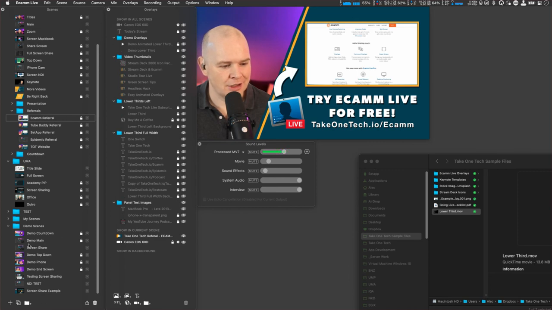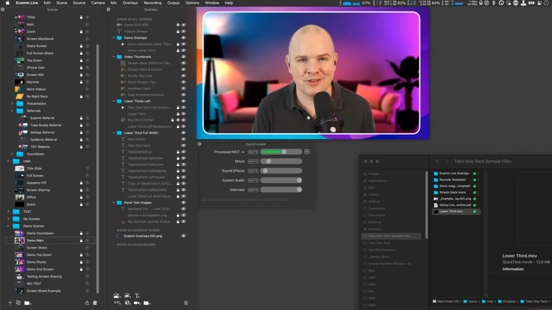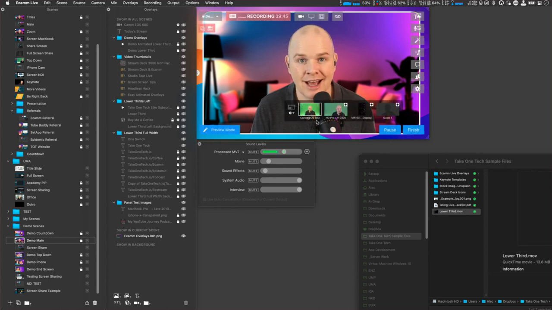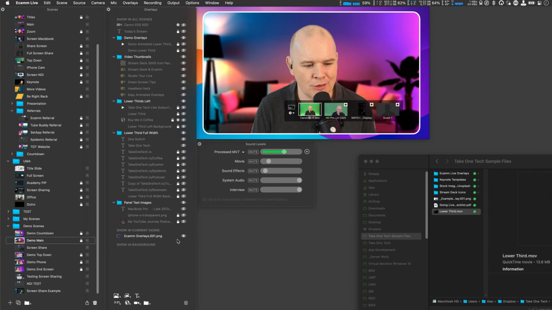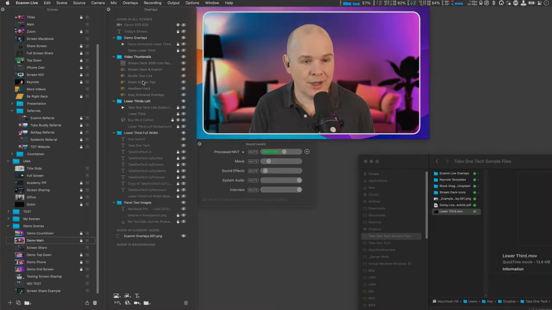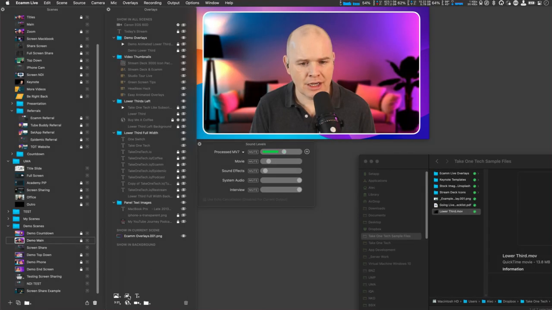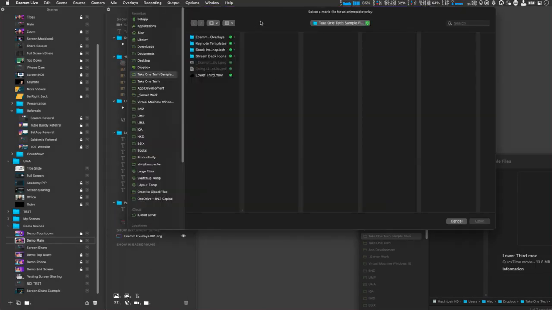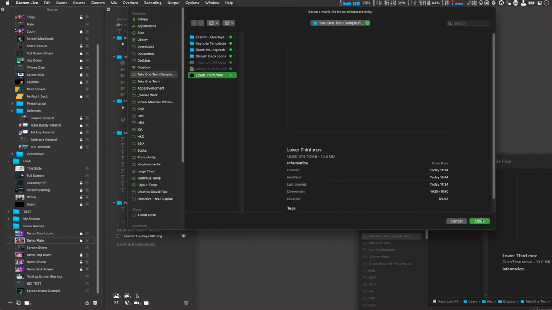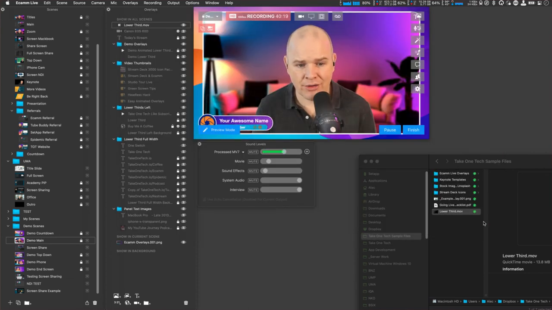Let me come back to my demo scene and I'll show you how easy it is to add in these overlays. So here we go. We've got my pretty border now, my pretty overlay. Don't forget to go and grab your copy at the website. And all we do is we come into our scenes and our overlays tab and come down to the bottom, and you can add either a picture overlay, a countdown timer, a web widget, a camera source, another folder, text. But we want this one, the one that looks like a little image with the whoosh marks to signify that that is an animated overlay or a movie file. So we click on that and it should open up the little window, and I can just go into my lower third here, and then if I click on open, there you go, it's come in already.